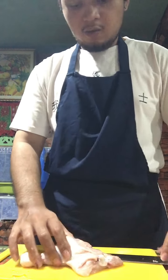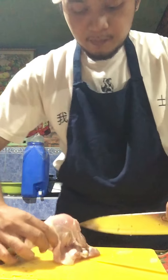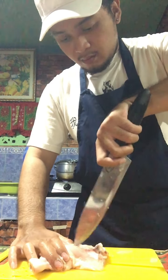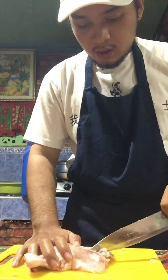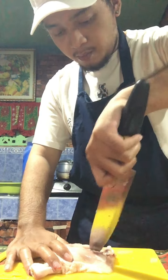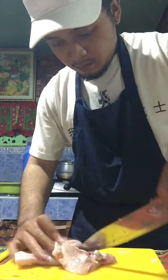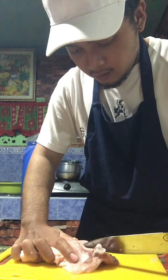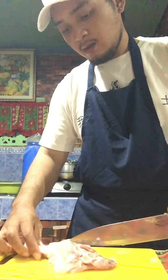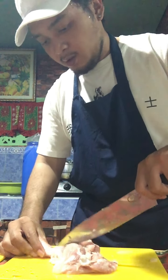To make it into a balutin cut, first we're going to slice the middle of the chicken thigh. Just to locate the bone easily. Then after that, we're going to slowly scrape the sides of the chicken. Just slowly. Let's continue the slicing until the leg part of the chicken. Now we're going to stop in this part.